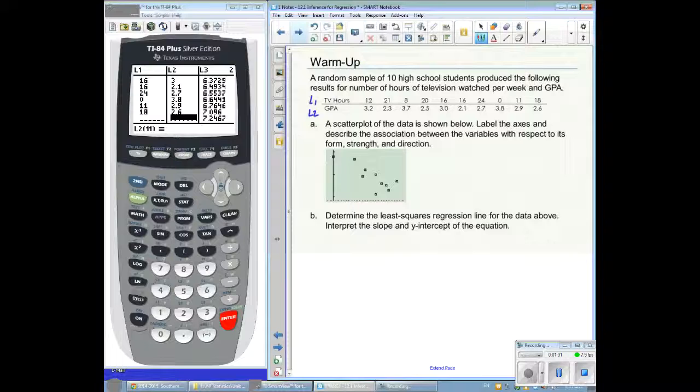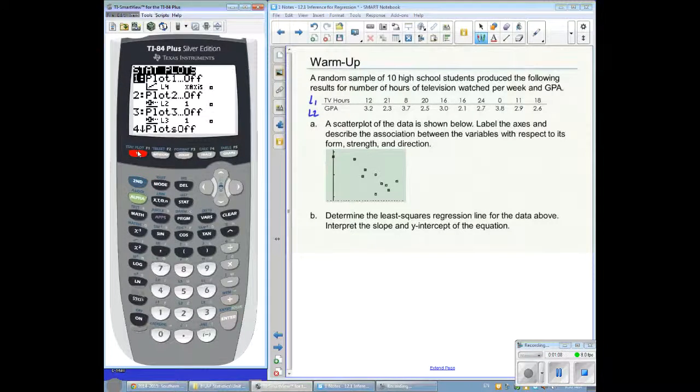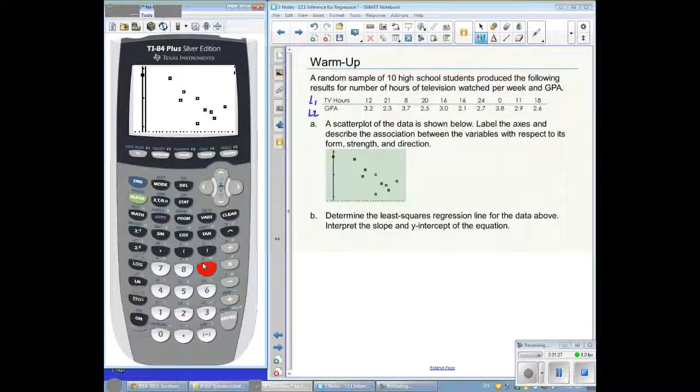You're given a scatter plot, but if you forget how to construct it, once your data is entered in list 1 and list 2, go to second y equals and set up your scatter plot. Make sure you turn it on. The very first graph is your scatter plot, and you want to make sure you're pulling your x and y lists from the appropriate lists. I've got them in list 1 and list 2. My calculator is in alpha mode, so if I do a zoom 9, I can see the scatter plot, and that's what I've got.